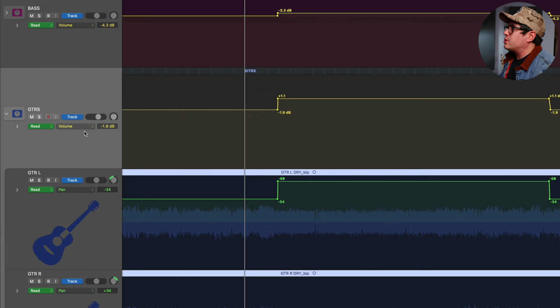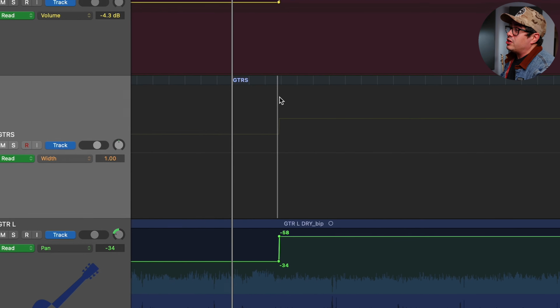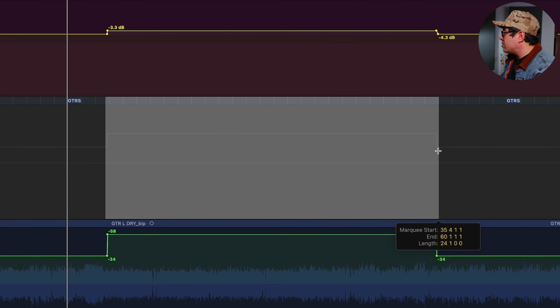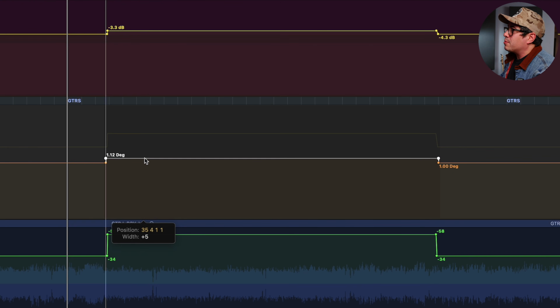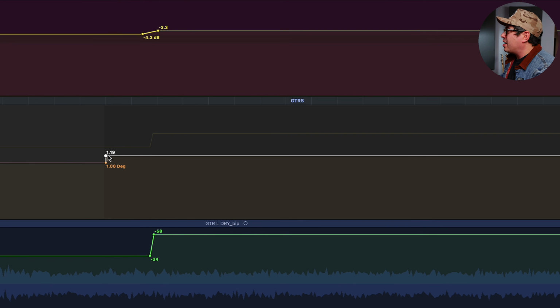of the song. So come into our automation again, come to S1 Imager. We're going to click on width, and we're going to use our marquee tool, or you can just click the automation points in if you want. I'm just going to drag it over that whole section. And then I'm going to drag this up to add a little bit of extra width to the guitars. Now, again, I need to come in and make sure this is right on that offbeat where it kicks in.